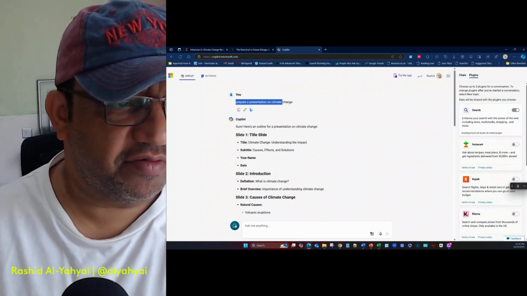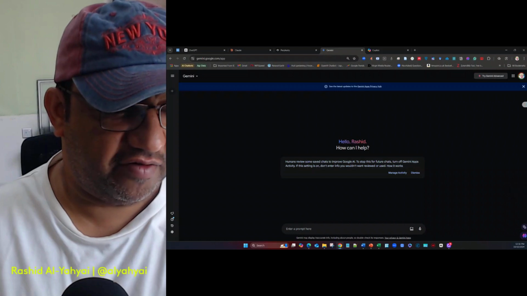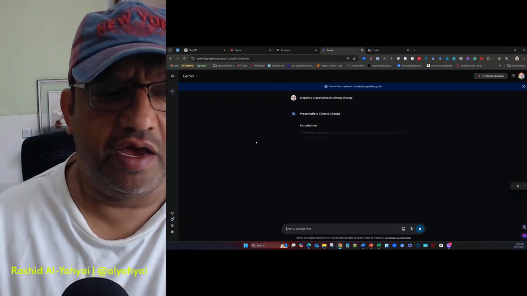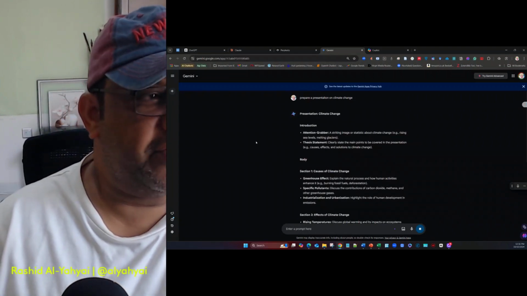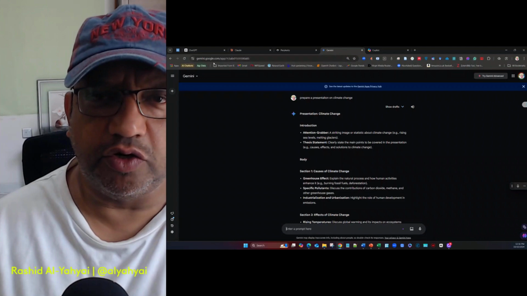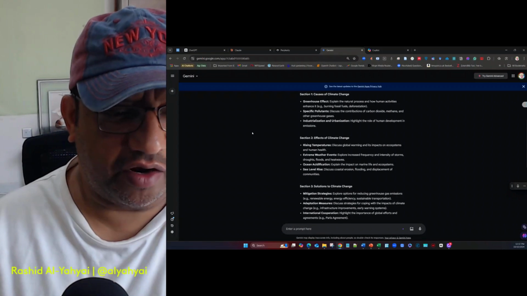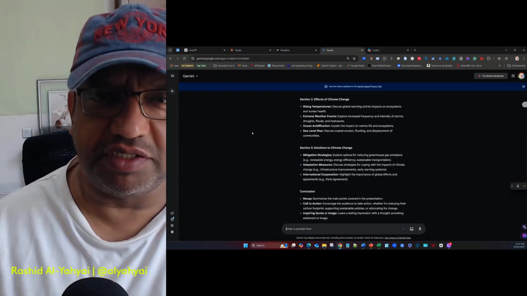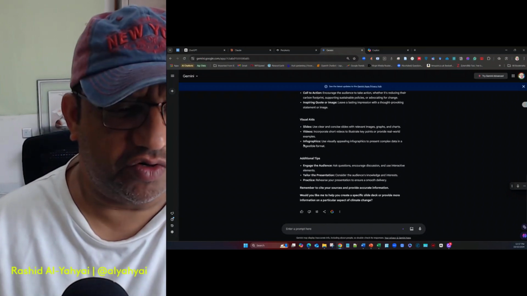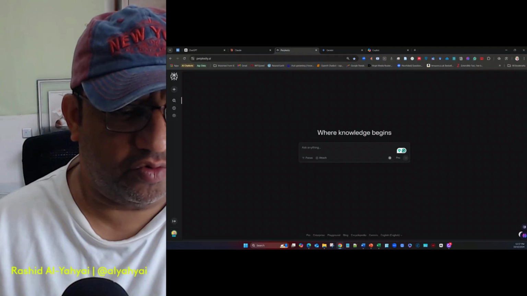I'm going to take the same thing and also go to other AI tools just for the sake of comparison, and we do the same exact thing. For example, here is Google Gemini, the free version. You can go to gemini.google.com and you can see we have a lot more information from the start for a presentation, and it tells you what visual aids and videos you need, things like that, and additional tips. So this is a little bit better, more comprehensive.